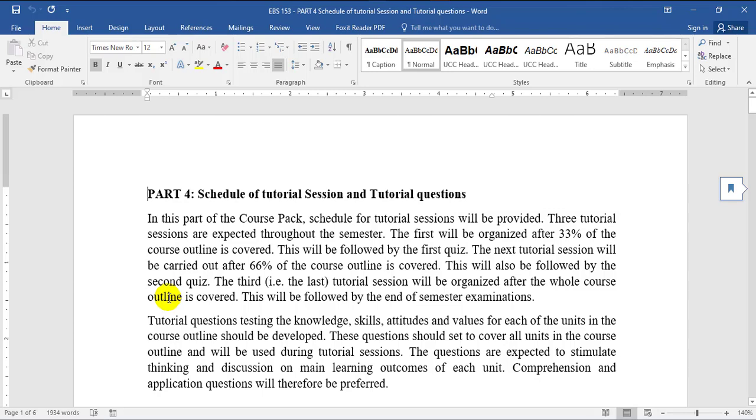You can also use Control plus up or Control plus down to move the cursor to a paragraph. Let's say this is the first paragraph. Control plus down. Let's see what will happen.